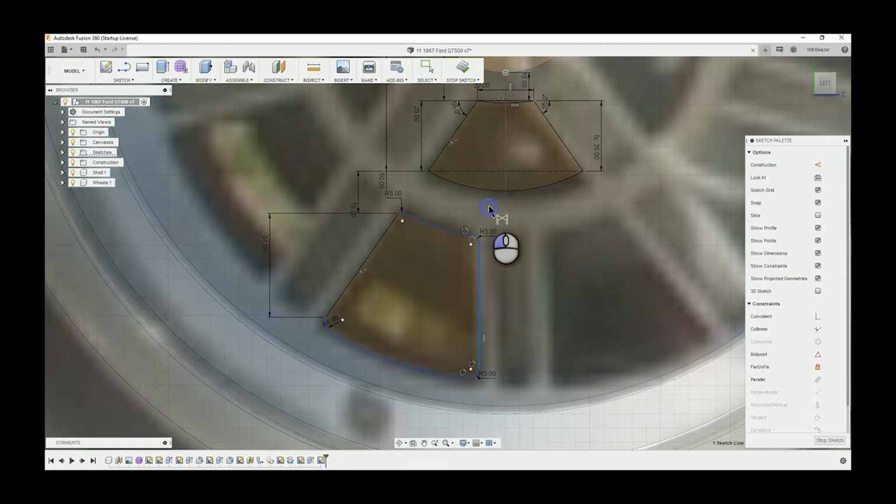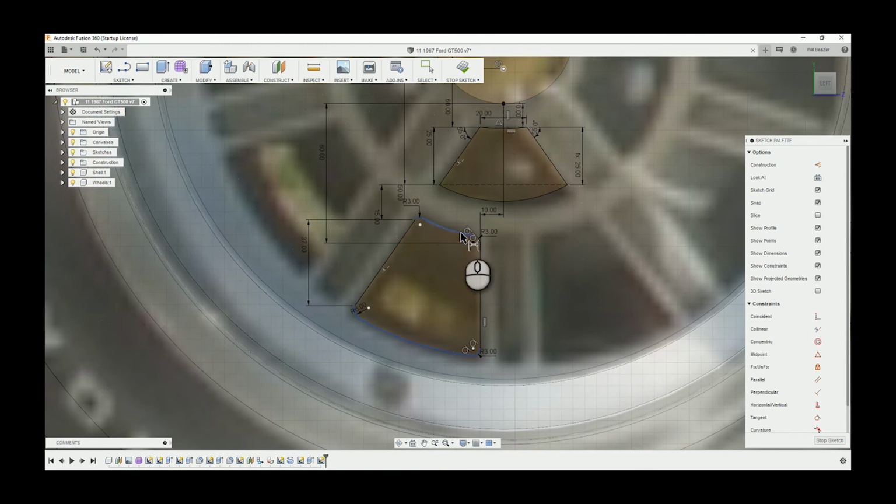That line's currently blue. By giving that dimension there and changing it to whatever, it's now constrained. And that one's now constrained as well. And the line at the bottom is about to be.